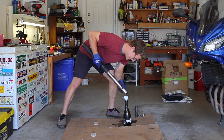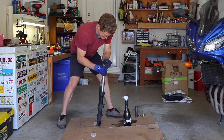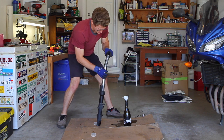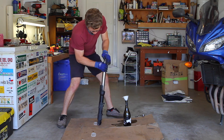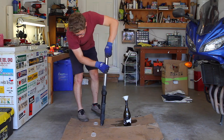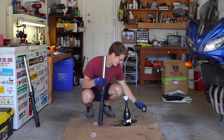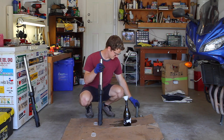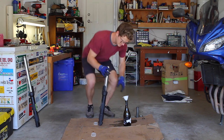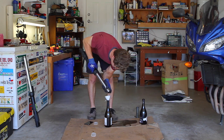Don't slam it around — you wouldn't want to bottom out the fork hard by hand. Take the washer out; it sits on top of the spring. The shaft sits on top of the washer, and the washer basically interfaces between the spring and the collar. Then put the top cap back on lightly, set that leg aside, and do the next one: top cap, spacer, washer — and don't be a doofus, make sure you check everything.